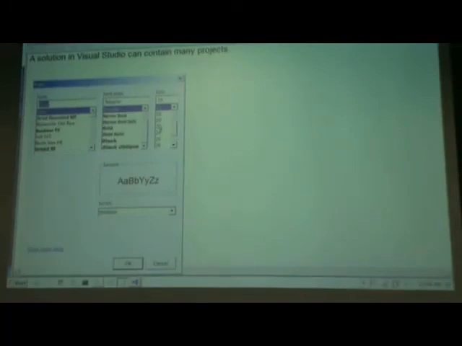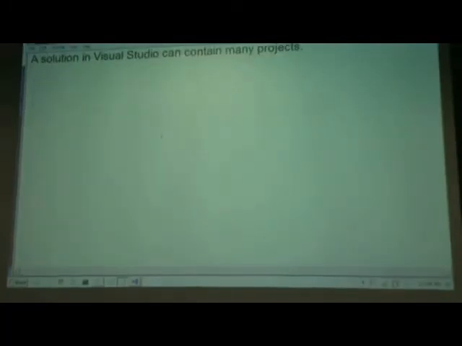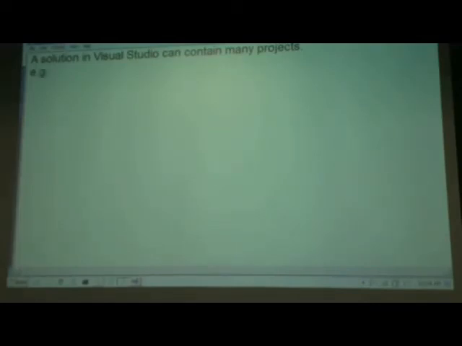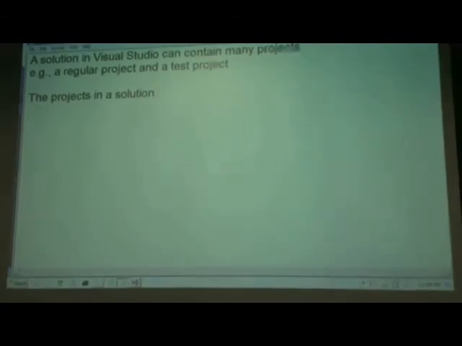Of course, one example is we may want a test project. So for example, we may have a regular project and a test project, right? So what's the benefit of putting both a regular project and a test project? Okay, the projects in a solution can be easily debugged.